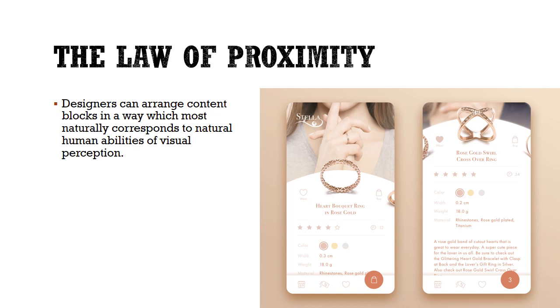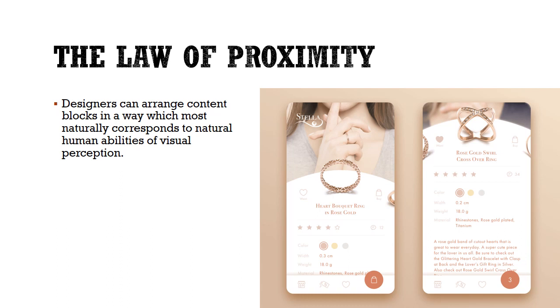For example, look at the pictures on the screen. It is a screenshot of an e-commerce mobile view, the website for a jewelry store. The right screen shows the product card.